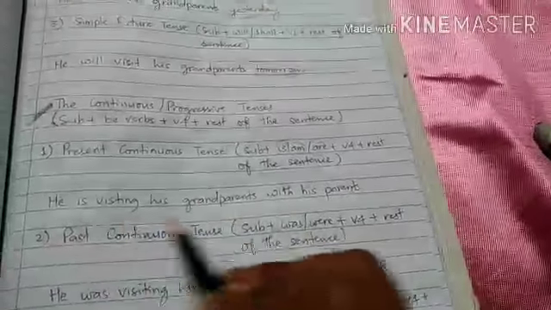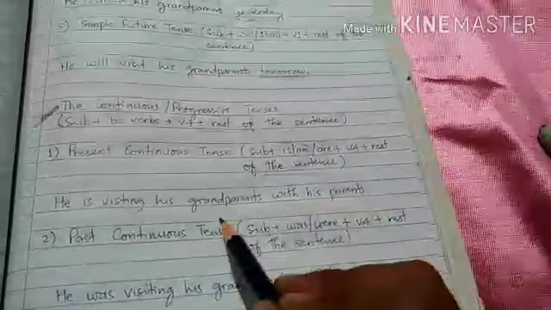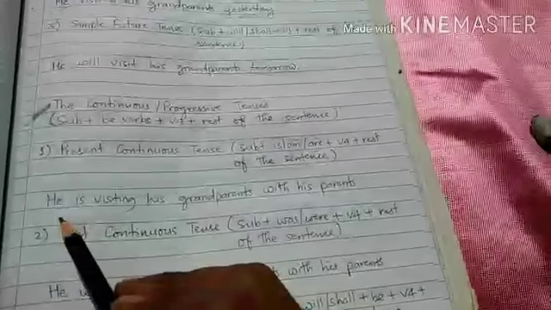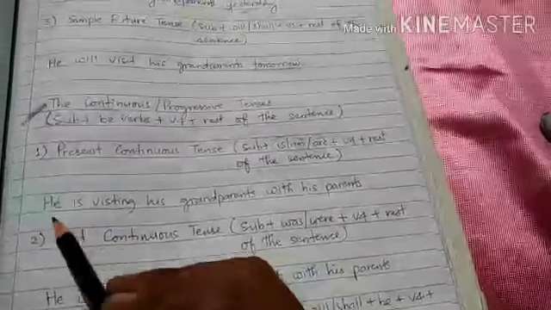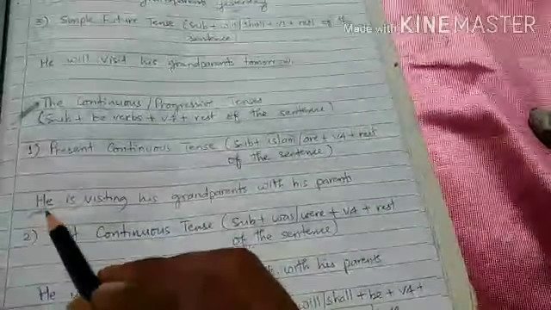Now see here, I have made some changes in the words after the verb, which is the part of the predicate, or we can also say the rest of the sentence. Now why is it is here? Because we have the singular subject, he.